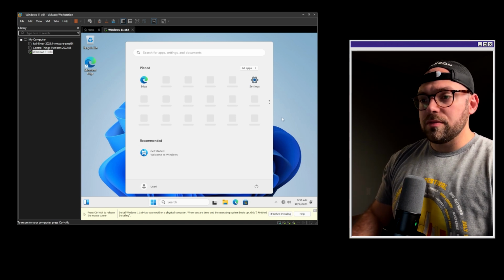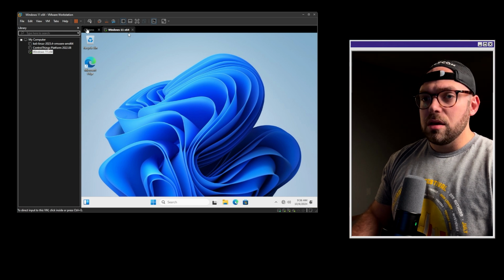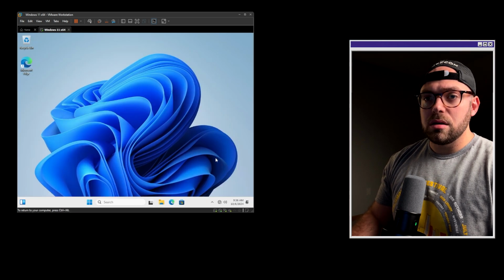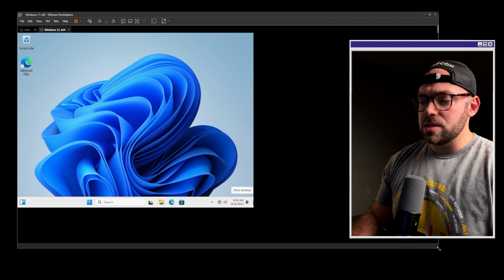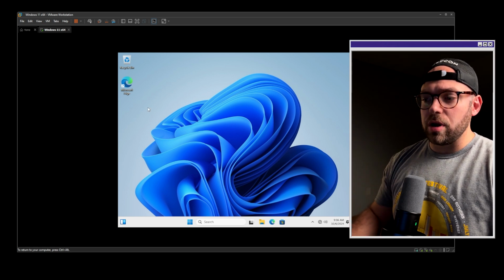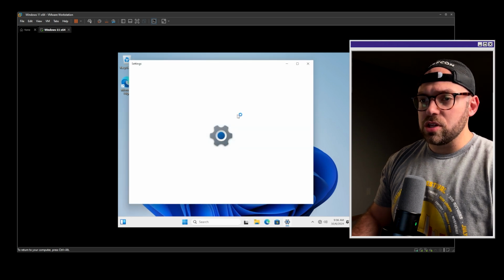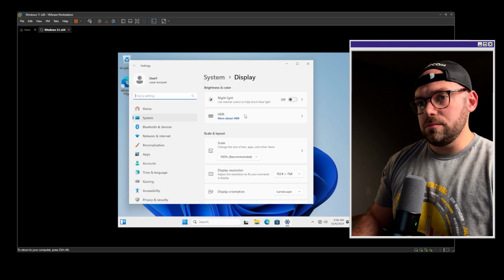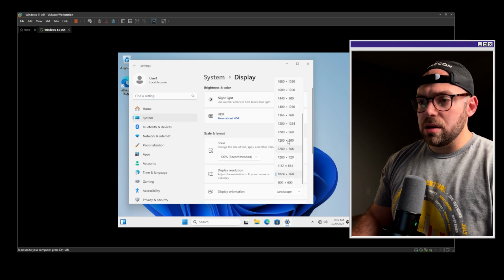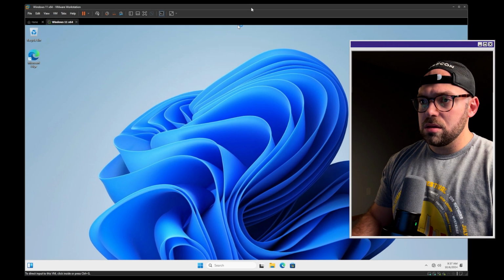So we have our stuff here. It is still crunching, and it's going to be crunching for a minute, but we can go ahead and do that. Let's see here, open this up. Do I have it set up on this to where it can match resolution? And again, it's still crunching all of its stuff here, so it's going to be a little laggy for a second because it's doing all of its initialization stuff. Let's just open this up here. We're going to look for 1920 by 1080. This looks good. Do that.